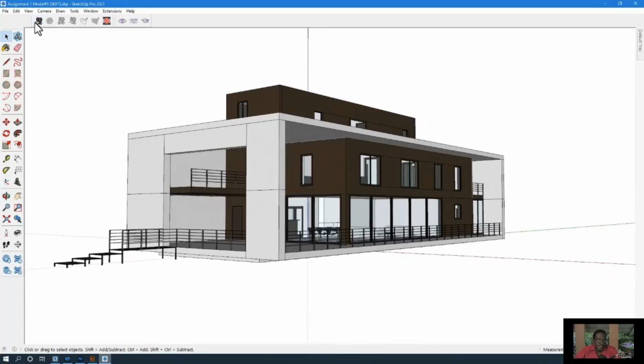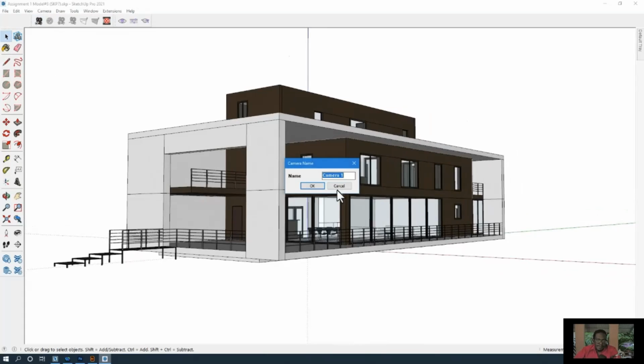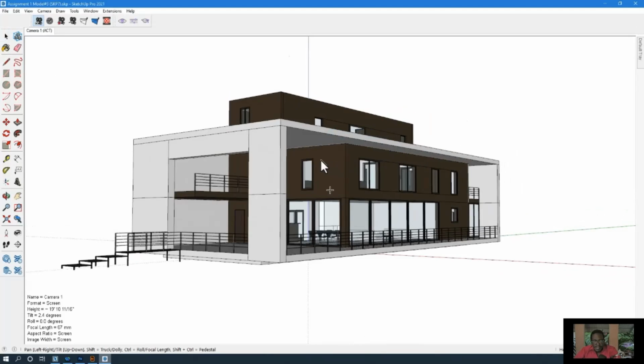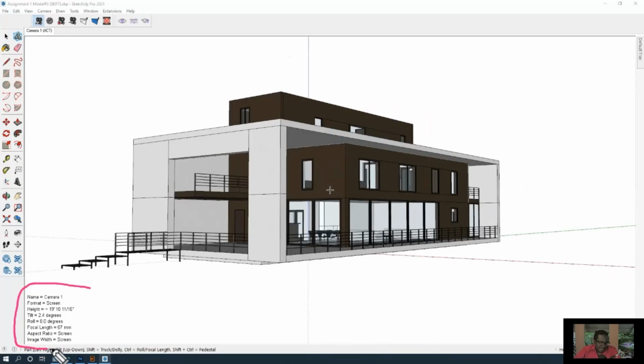So I'm going to create a camera there. And if you notice, the camera has things such as the name of the camera, the format, the height, the tilt, the roll, the focal axis, and all of that information is down here.